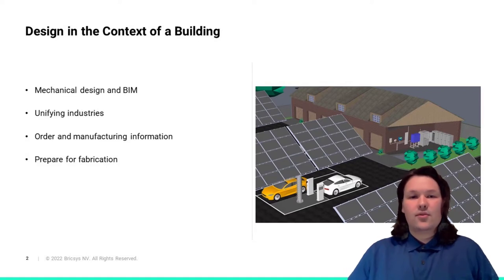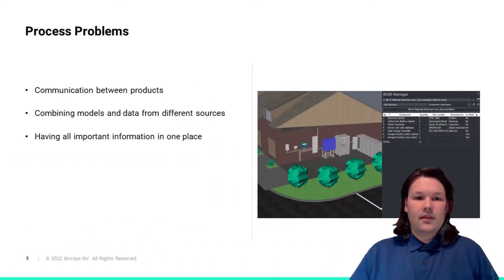Typically, the more aligned and coordinated the project is in the design phase, the easier the fabrication process will also be. However, in many cases, the design process of these different industries is scattered, and the different stages do not always communicate well with each other. As projects involve components and designs from several industry areas, it can be difficult to gather all important information in one place. Often, several products are used, or even needed, to fulfill all the requirements of the project.